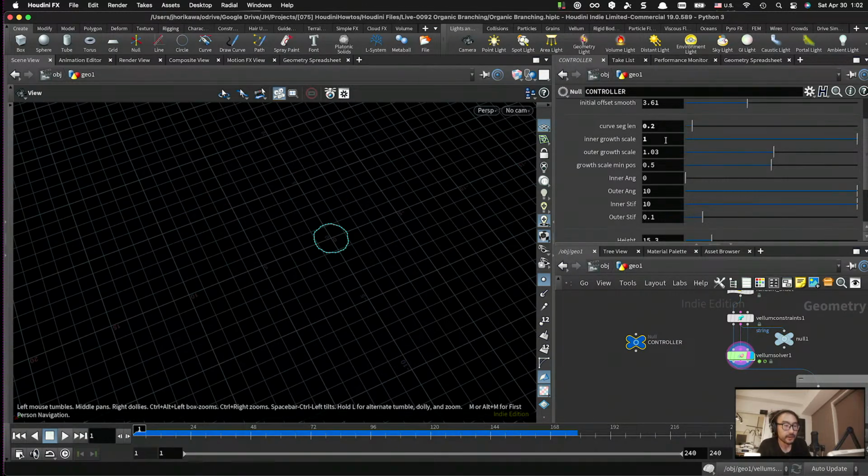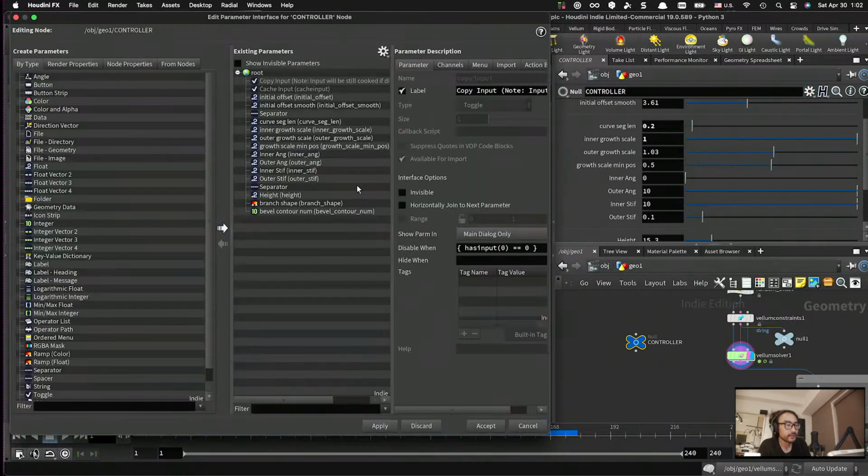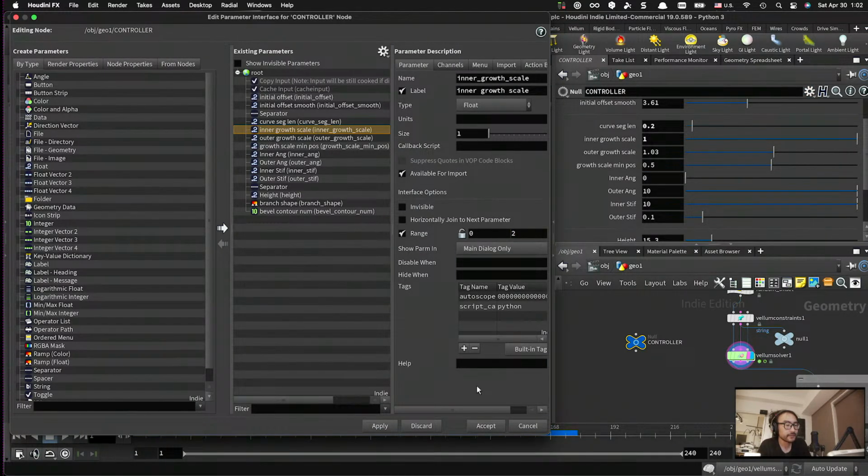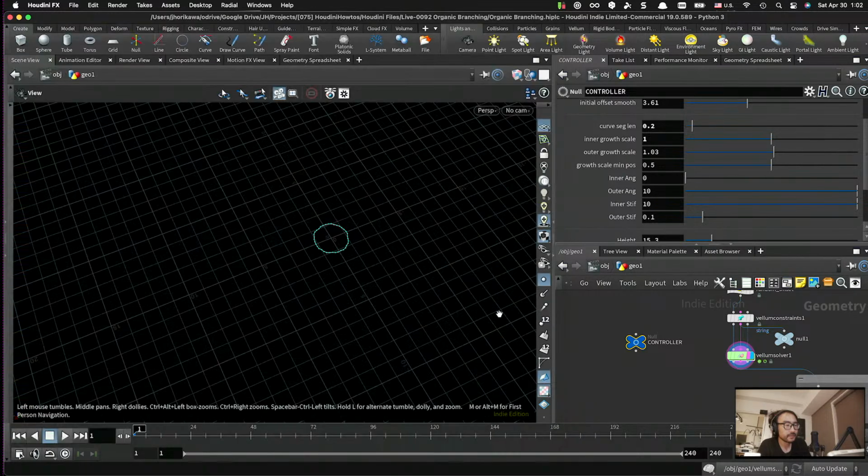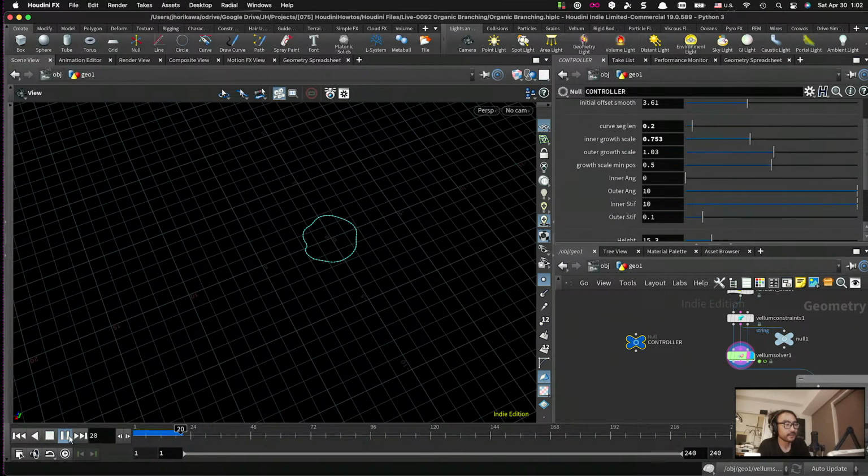The inner growth scale, this is to control how much it grows in the center, based on this positions scale. So this should be more than 1, maybe from 0 to 2. I mean, you could also decrease the value, make it less than 1 and see what happens. Kind of curious what it's gonna create.